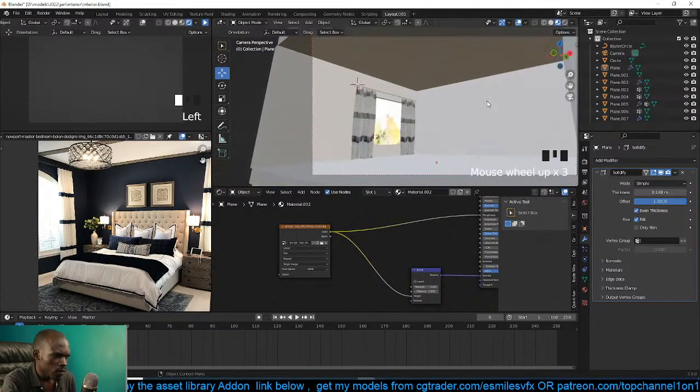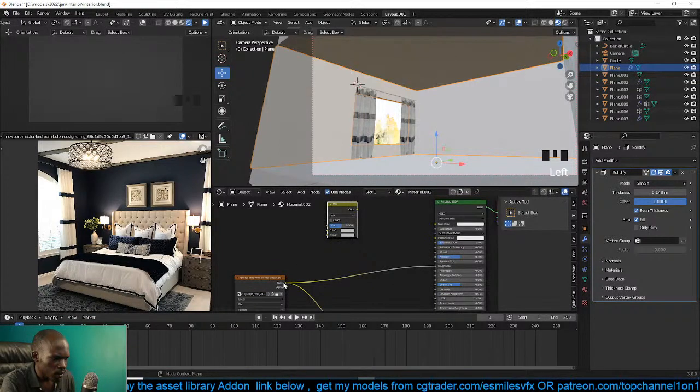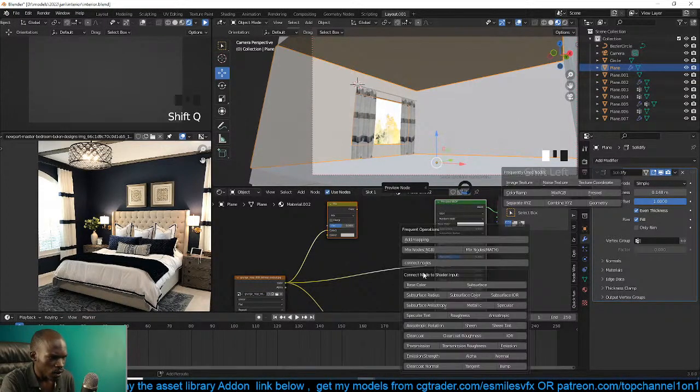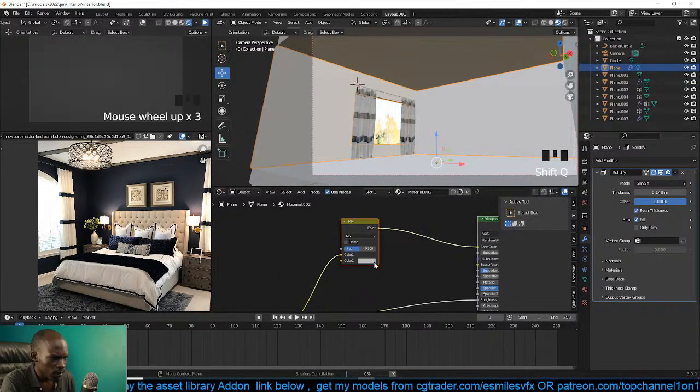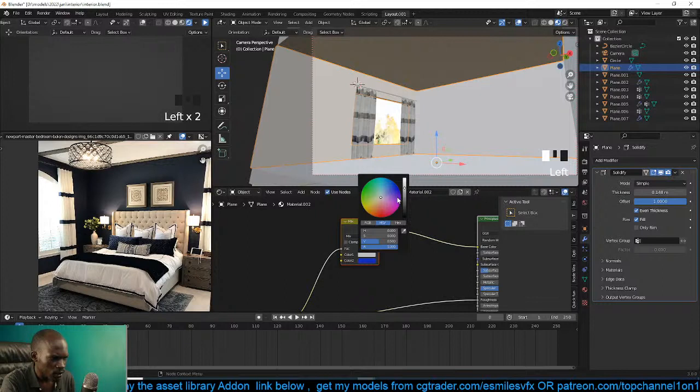And we can also use this as the color. So I'll just do color, mix RGB, connect this to that, and then this can be our base color. I think this can be our factor.